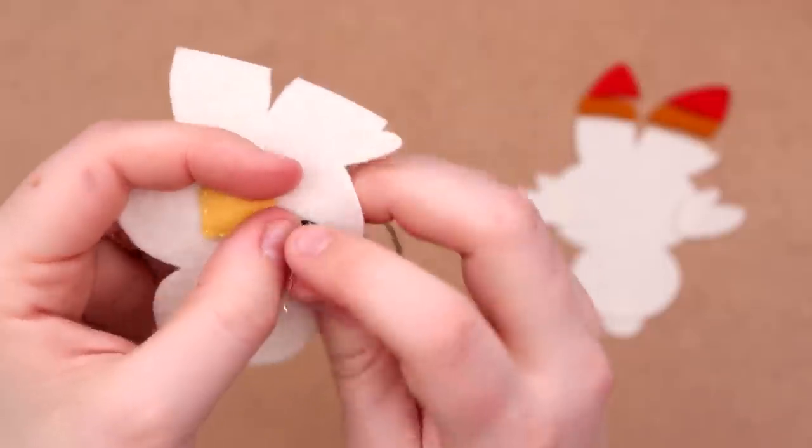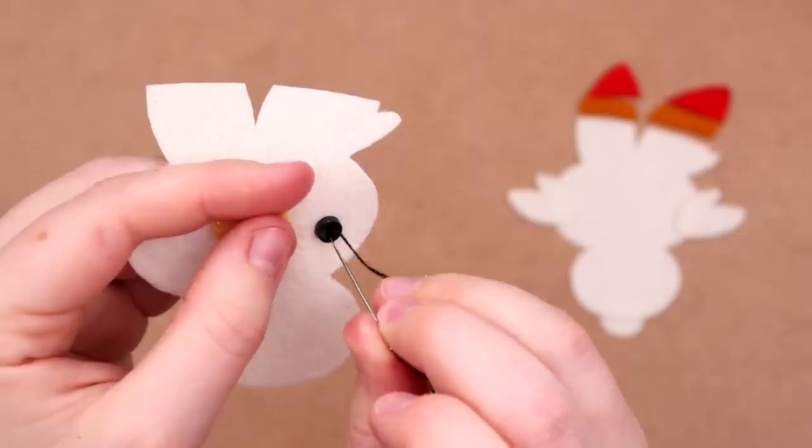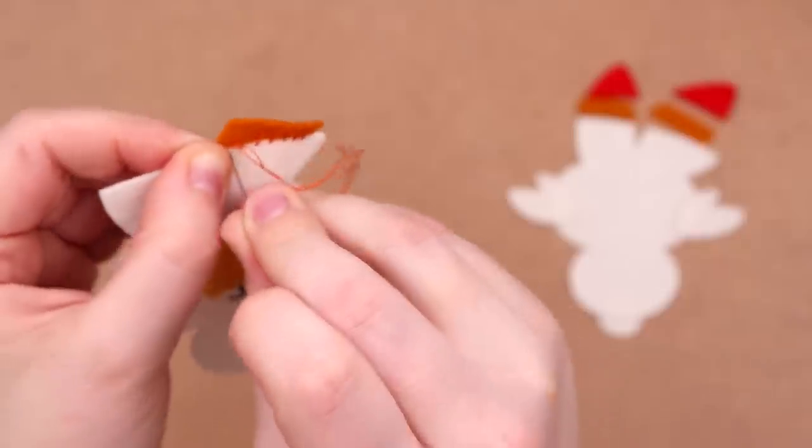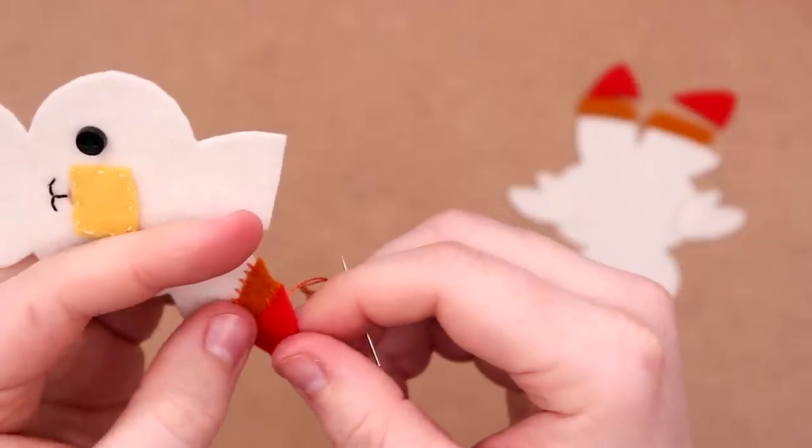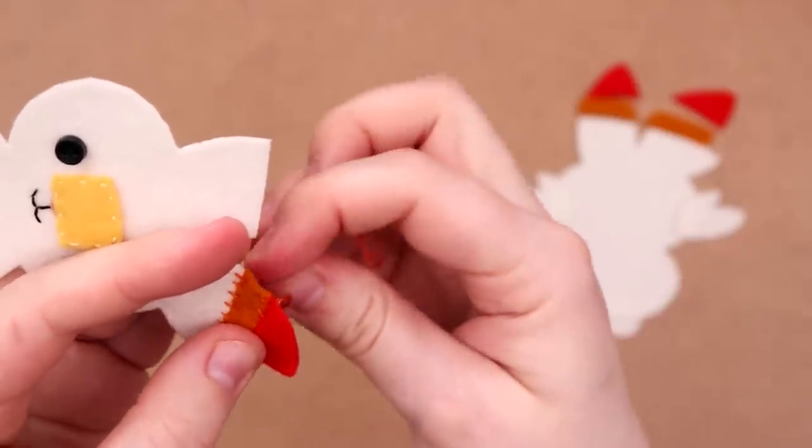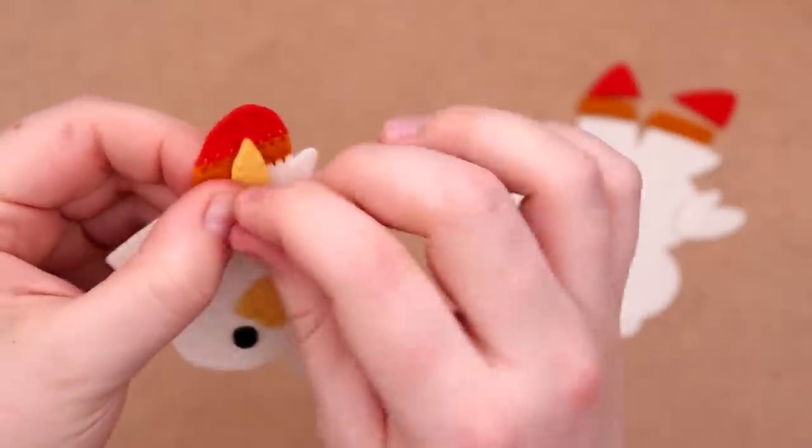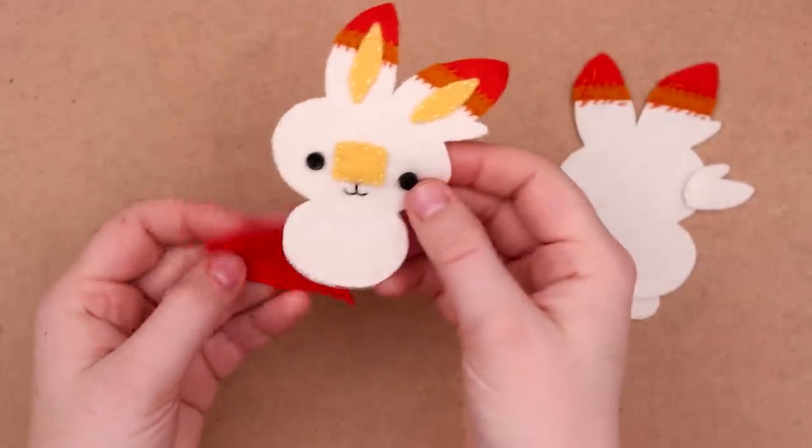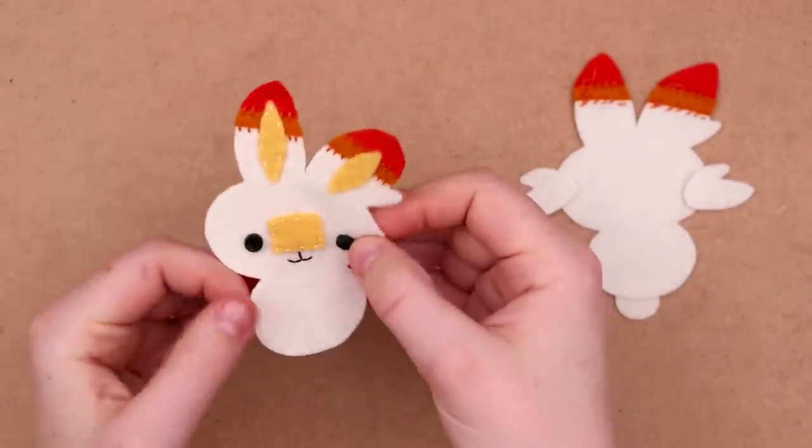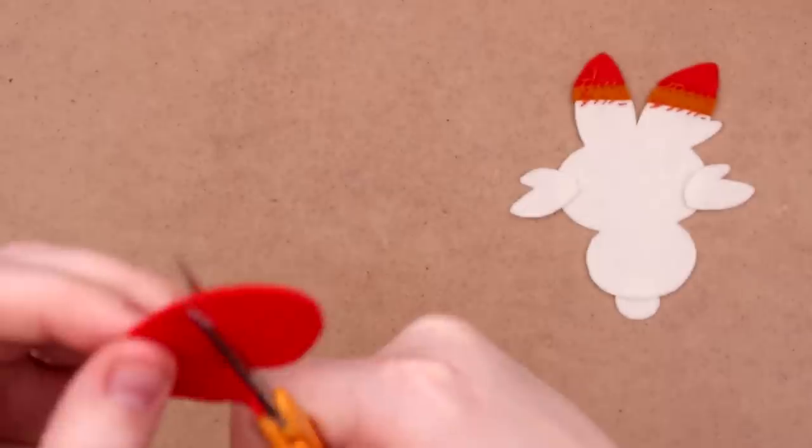So I took my previous Pikachu ornament and based it off of that really cute simplified chibi version. Basically, they are just a head with a little round body, and on the body I include whatever prominent detail that really makes that Pokemon that Pokemon. So for Pikachu, you didn't need the arms and legs as long as it had the tail and the stripes in the back, it looked like Pikachu.